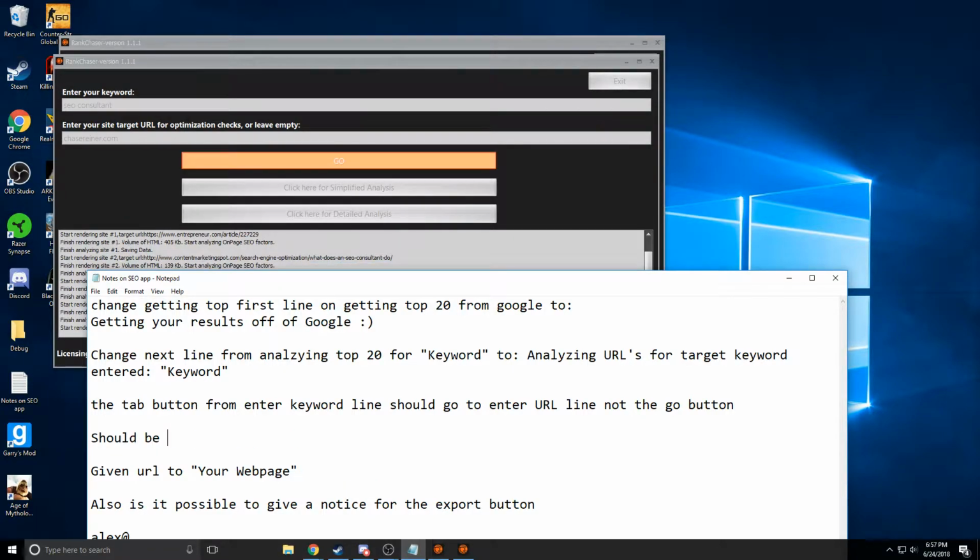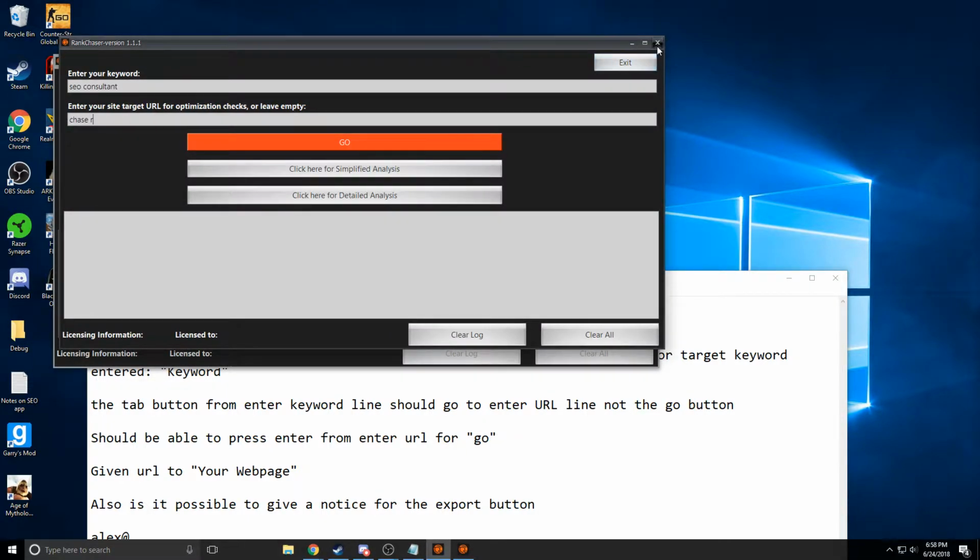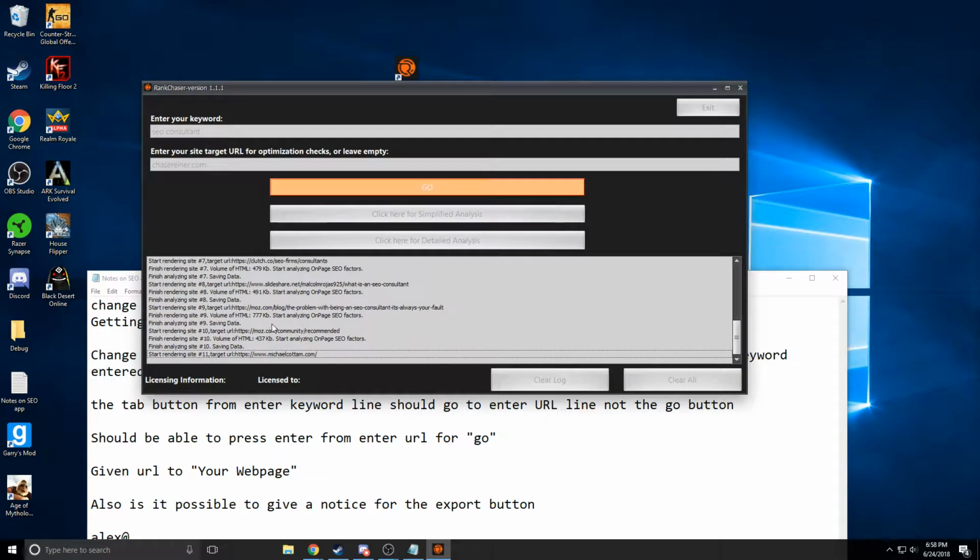Should be able to press enter from enter URL to go. So this is the SEO tool that we've been developing. I'm just trying to figure out all the things that I want to finalize with it, make sure it's going all right.